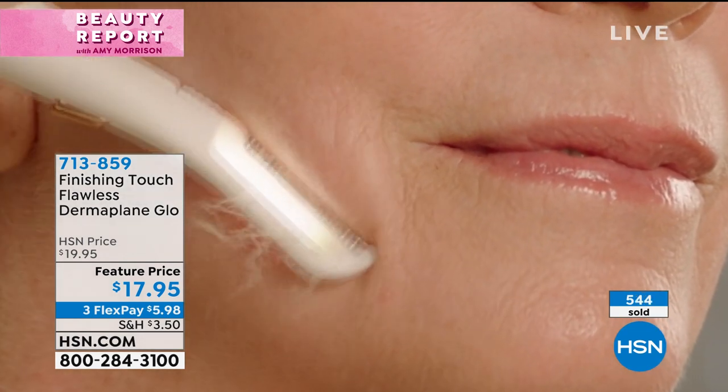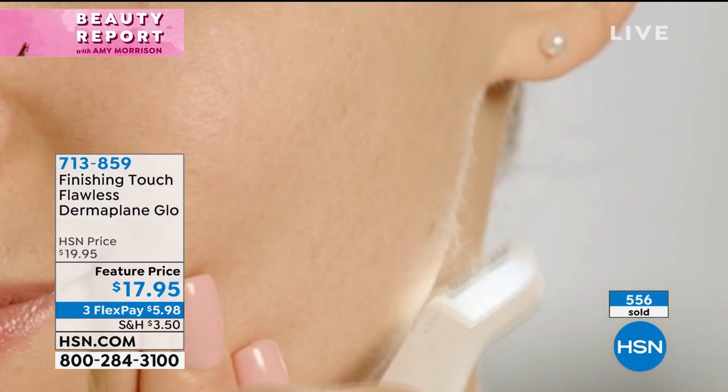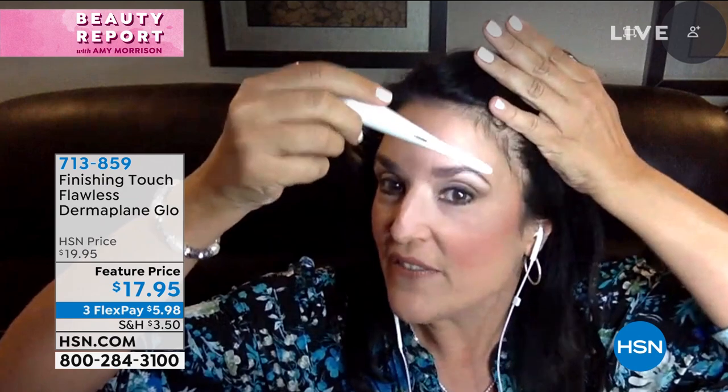Well, you know what? If you help your skin off, look at all the stuff that's coming off this woman's face. See? I used to think when I saw that, oh, the poor thing. Until I did it at home and I'm like, wow, I'm one of those. Look at this, massive amounts, holy cow. Even at the hairline, see how I have these baby hairs? It is amazing what comes off.